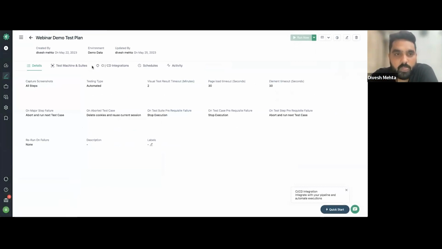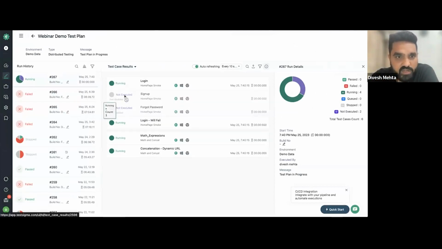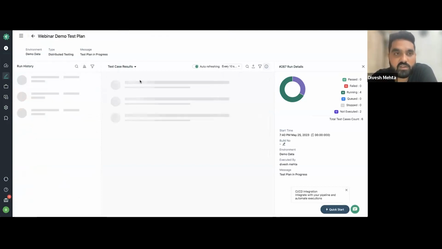So you'll run the test plan. Just click on the reports. I have a pre-created report ready, but sure, all the other 4 tests are running. And the 2 that we knew as a team have bugs and we don't want to run for now are showing not executed and user disabled. So these will not be failed. These will not hamper your CI/CD build statuses. You can do all of this through APIs also. And your test build result will actually be a real result of the test cases that you actually want to run and not be polluted from failed results that you know are bound to fail earlier, right?